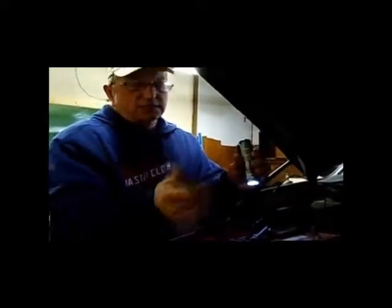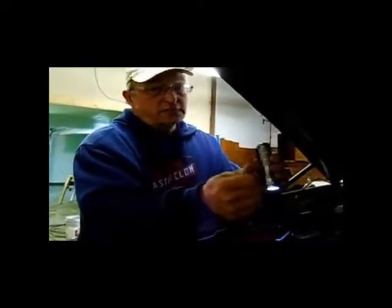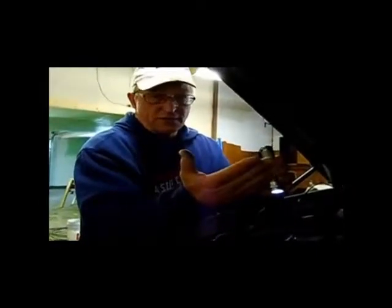But I've made a jumper wire here, and it's got a couple of different connectors, because it doesn't really matter what type of connector you use, so long as you connect the negative cable, like this right here, from one end of the clip over to the positive. Then, that's it. And then what you do is you turn the key into the run position. So you roll it around where you would normally be starting the engine, and then just release it to where it falls back into the run position.